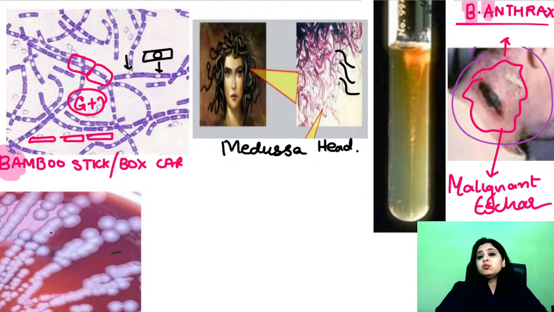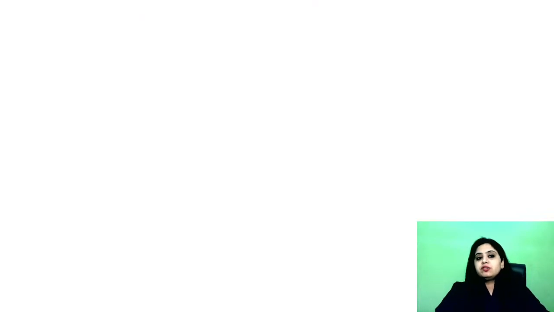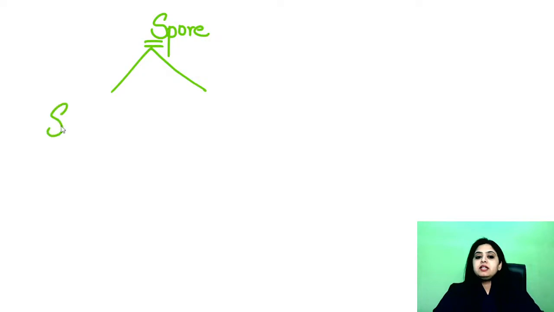Because you tell me one more question now: is spore very good at taking gram stain? For spore, do we use the gram stain or some other stain? First tell me, for spore, what do we use? So remember, for spore, we have two things that you can use. First, we can use the Schaffer and Fulton stain. So that is of course going to be the S for S. So that is one stain.